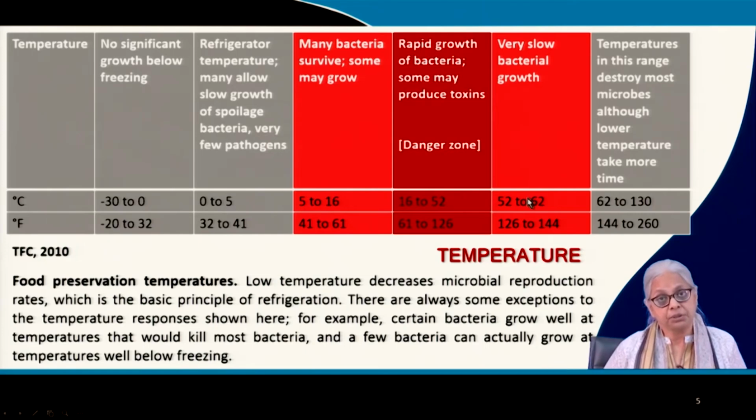If you increase the temperature further from 52 to 62 degrees centigrade, you will find that the number of bacteria that are continuing to live in those samples, you can try it with milk, you can try it with any other liquid food materials, you will find that the concentration of bacteria and other organisms will go down. And finally, if you take it past boiling point, you can be pretty certain that the pathogenic bacteria in your environment will not survive these conditions.